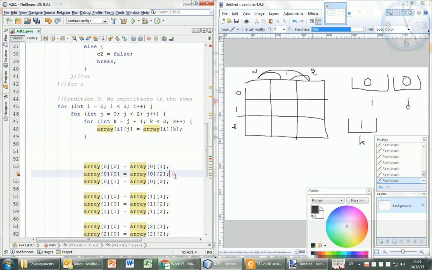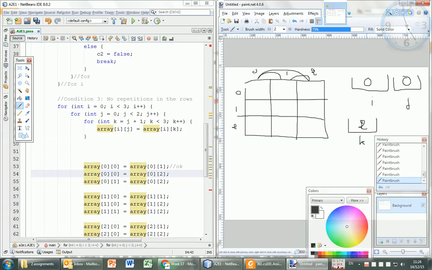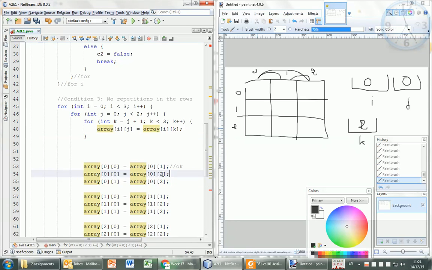Okay, we started again, so I need to start from the beginning. So we said 0, 0, and the K is 1. And then we asked the first question. Array of ij. I is 0, J is 0. So this is the first one, is equal to 0, and K is 1. So this one is okay. Now the second one is that K is going to become 2. Is 2 less than 3? Yes, I get inside, and then it's going to become 0, 0, and 0, 2.